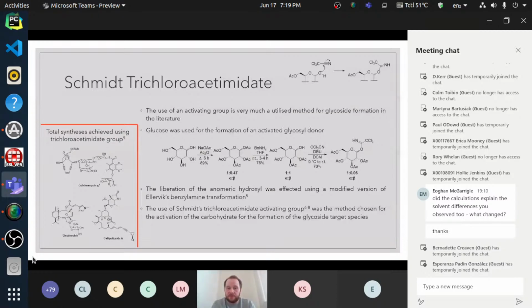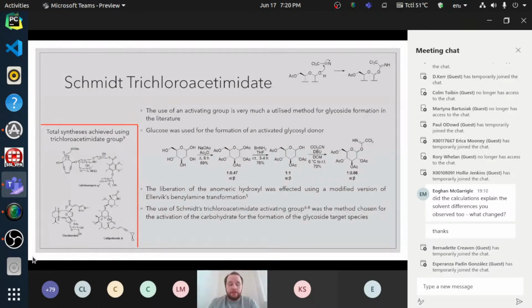We want to do this on a 10, 20 gram scale, so we had enough of the activated glycoside to produce enough of the model compounds. So we used the neat benzylamine, with no appreciable loss in yield. This is roughly the same yield as they got in the publication using the polymer bound. Once we had the free hydroxyl, we just installed the trichloroacetamidate unit by reaction of trichloroacetonitrile with DBU, and you get 70% of the activated glycoside with a 1 to 0.06 alpha to beta ratio.